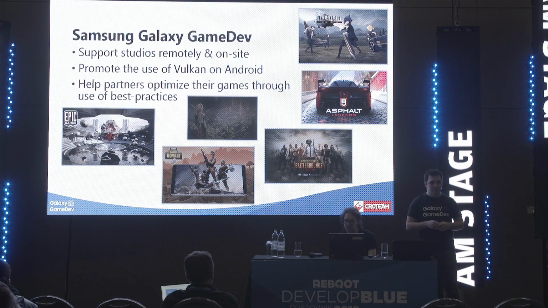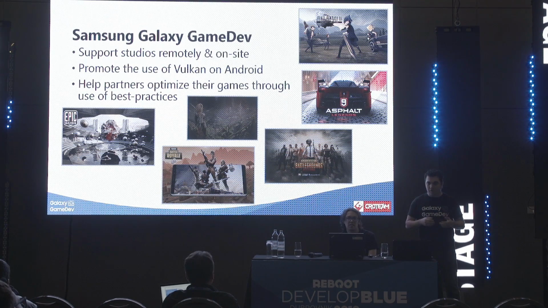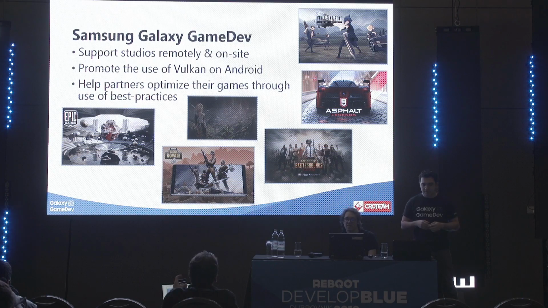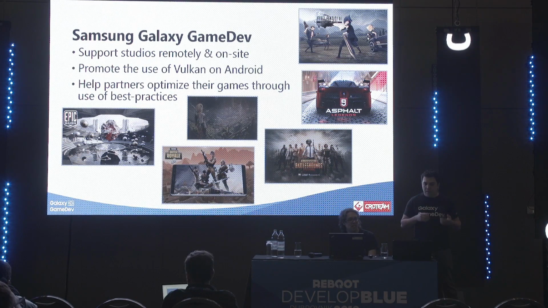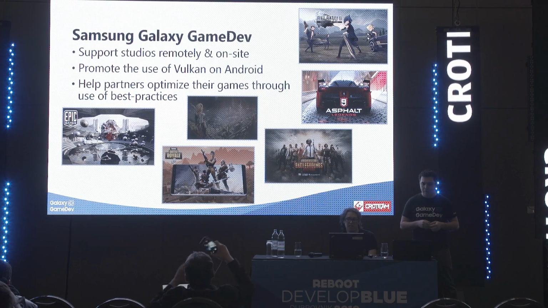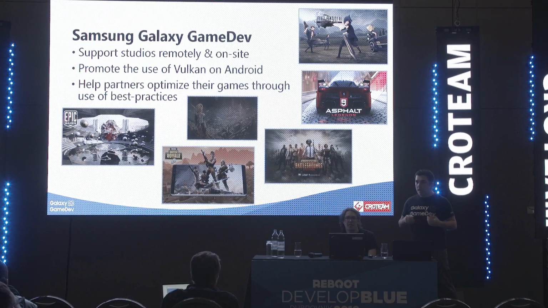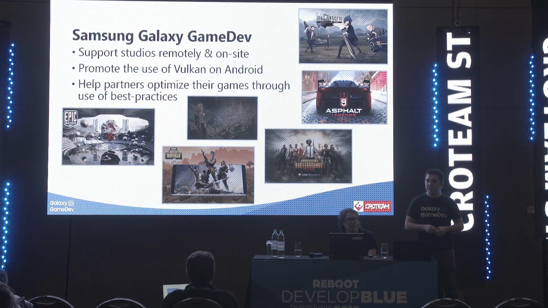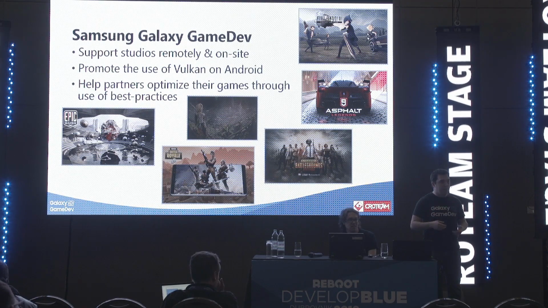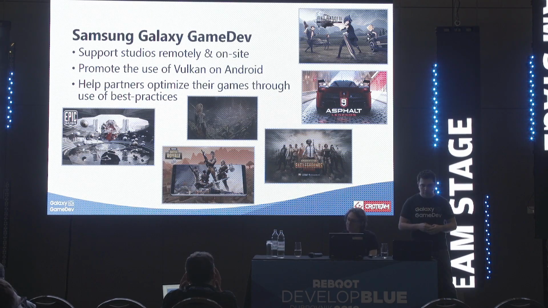I'm in the Samsung Galaxy GameDev team. We support game studios across the world, both remotely in our offices and on site. Primarily, a lot of our time is spent promoting the use of Vulkan on Android, and we will be explaining why in this session. And we help our partners optimize their game titles through the use of best practices, and that's what we're very keen to share here today, and we do in other conferences as well.